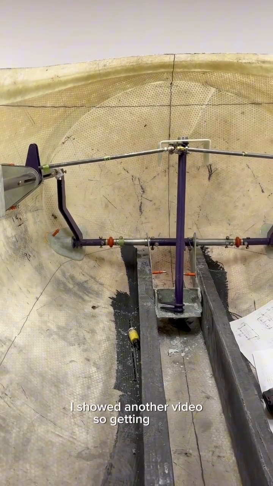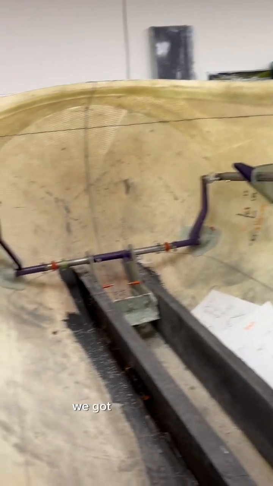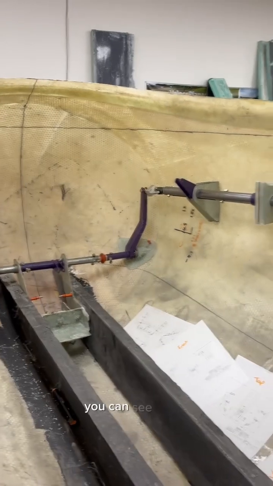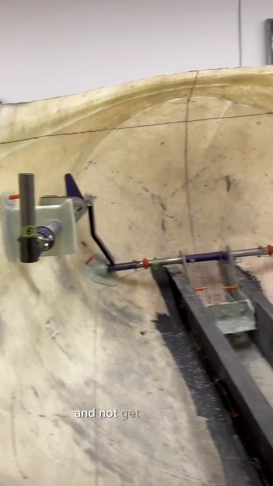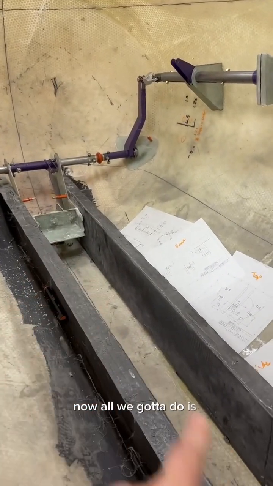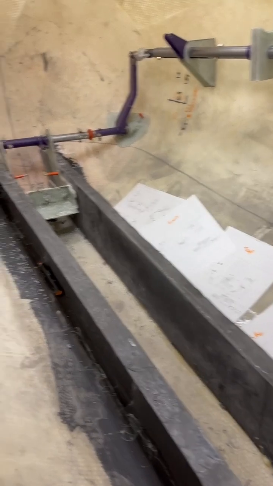I've shown this in another video, so getting close. We got all the controls in the front of the plane test fitted. The brakes are done from the previous video - you can see where they go, but I took them out to make room and not get in my way when putting these in. Now all we got to do is put two tubes in and the cables down the center here.